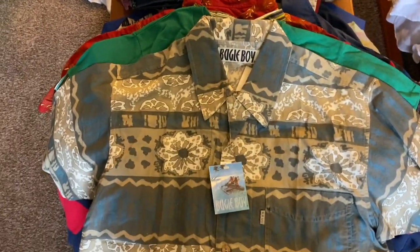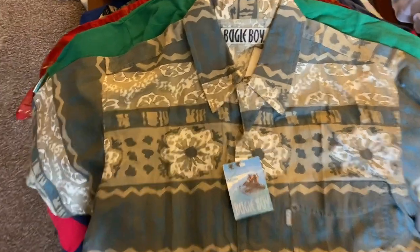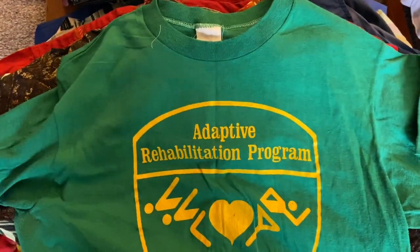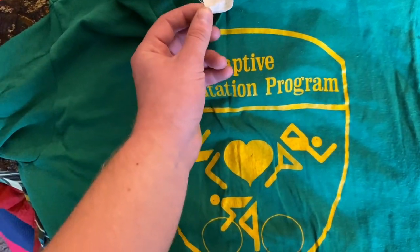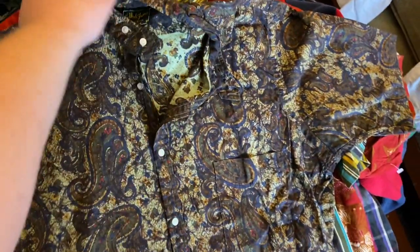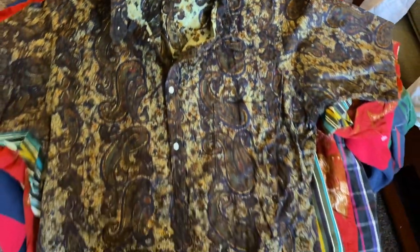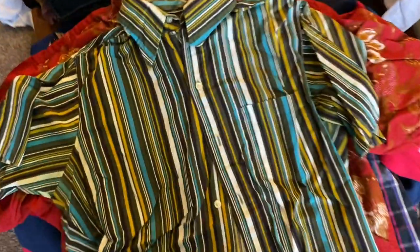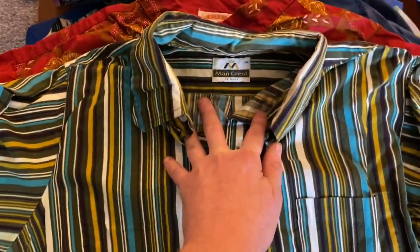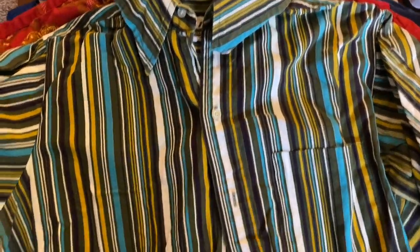Deadstock Bugle Boy — this one's probably going to try to go on eBay. Medium. One of the few tees from the pile — this is a Sport Tee by Stedman, Adaptive Rehabilitation, I think it's a large. Got the fill on the back. 50s or 60s Hall of Fame pullover — this one's not going to be for sale, but great pattern, really intricate if you get into it. This is a probably 70s or 80s button-down, just an interesting pattern — medium.